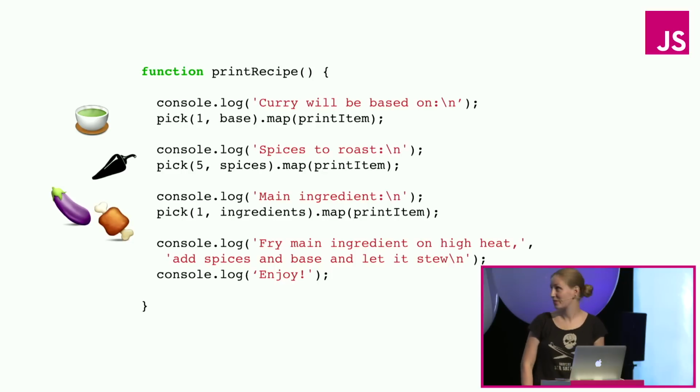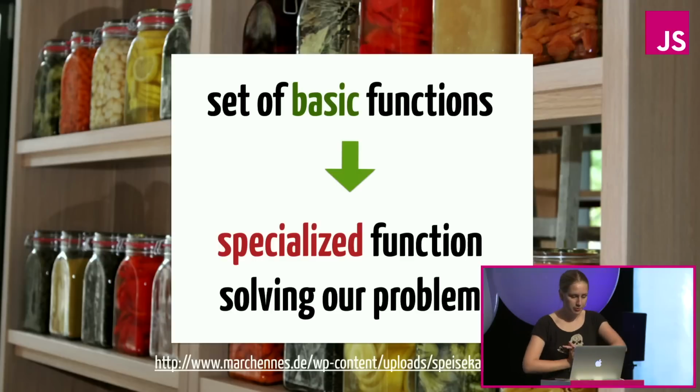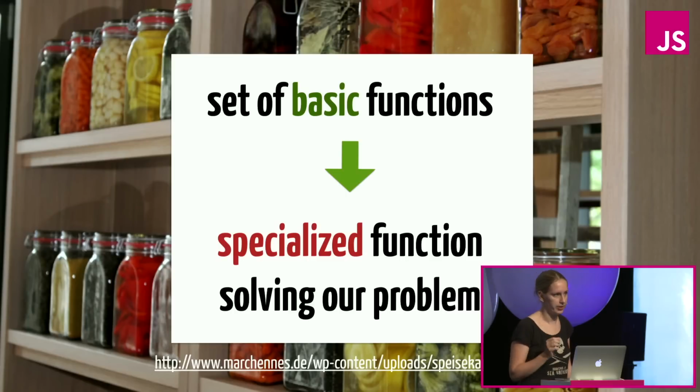So what did we just do? We just used 2 really good ideas to keep our workspace clean. First of all, having a good set of basic functions that we can compose and combine to achieve something more complex. Also, it should be clear whether the order of steps is important or not. If it's not important, it should be up to us. So we would have them as independent functions.